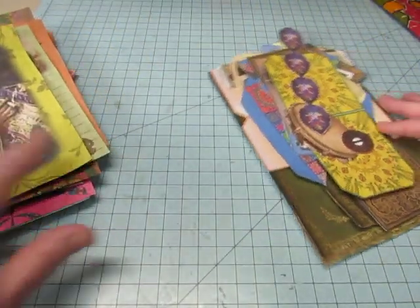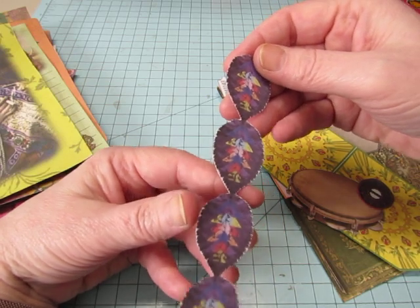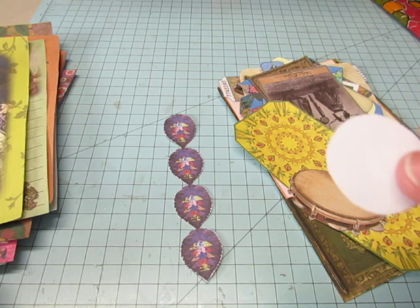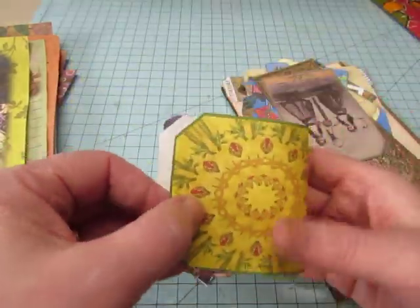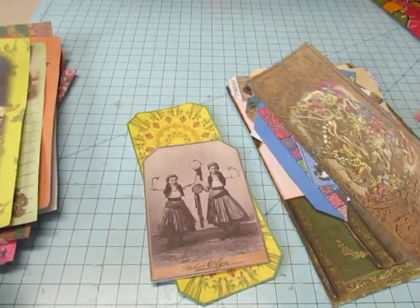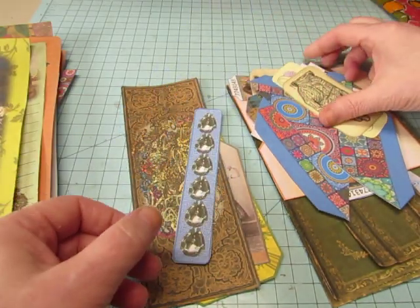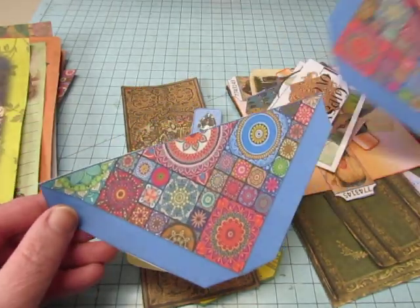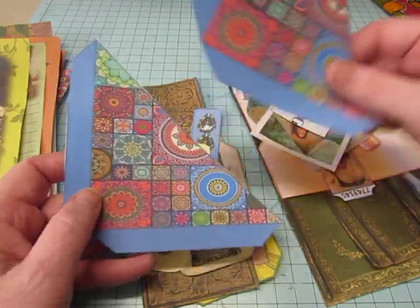Those are the pages. Now the ephemera, which I've already cut out — this beautiful line of embellishment from clothing. One of the little coins, or I'm not sure if it's a coin, but you see them a lot. A tambourine, that's fun. This you can fold and do something with it. This would make a good belly band. Fun embellishment. A journaling card — I love these. It's like that tiled paper. You have two of them so you can fold those flaps in and have a corner pocket, so those are going to be fun.